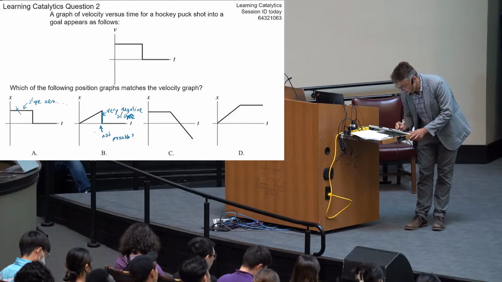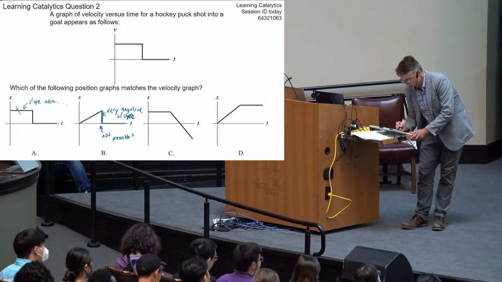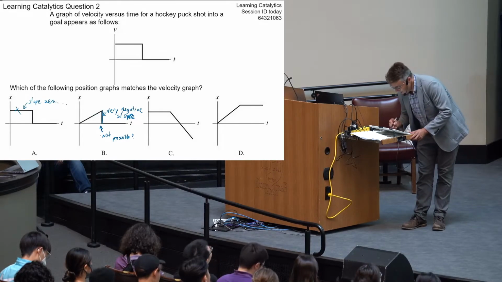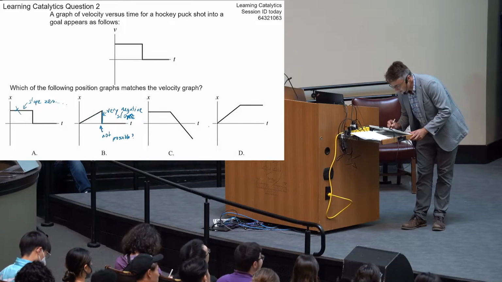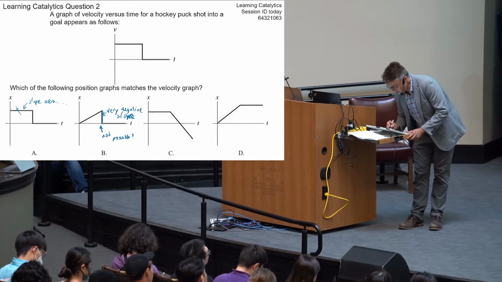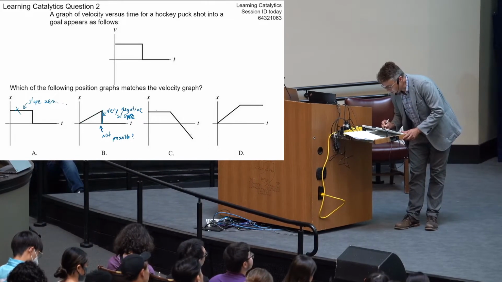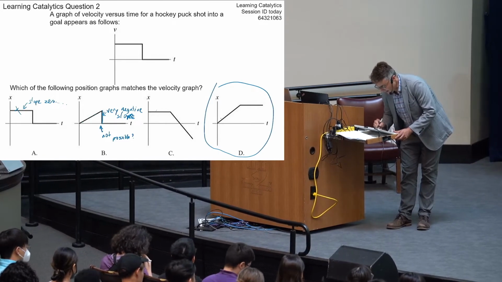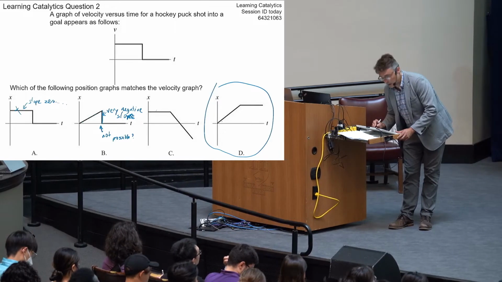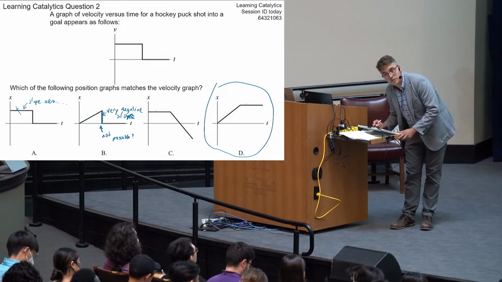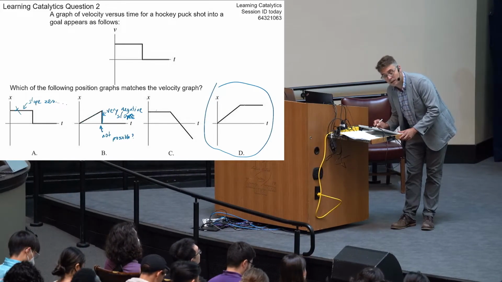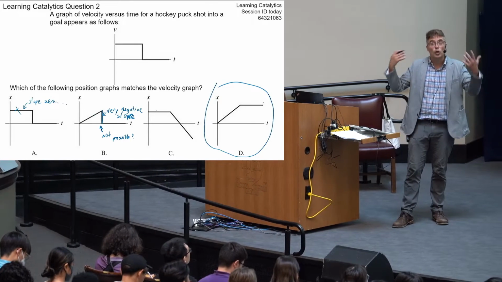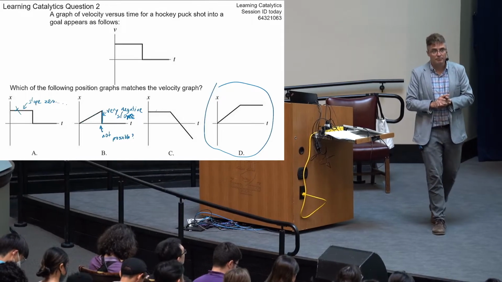In a way, B is correct, except for the not possible teleportation part. And this one is not, right? This is the 0, and then it starts moving backwards, and here we go. So here, it's exactly like B, except without the teleportation. It goes for a while at some speed, and then it stops. Maybe it hits the back of the net, the hockey puck stops, and is at that same position where it stopped moving. It doesn't just jump, okay?